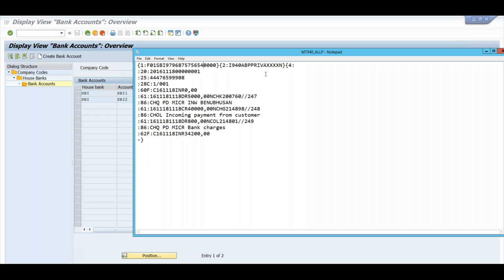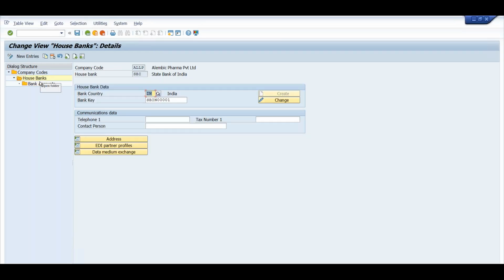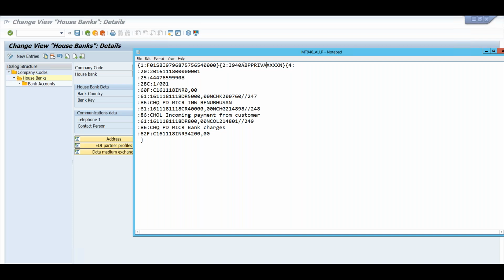This is our bank key from here. So the bank key is SBIN. So this is the bank key I entered. Here is the bank account, here is the bank key.